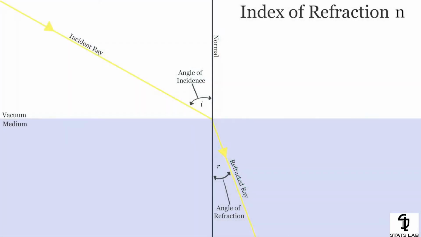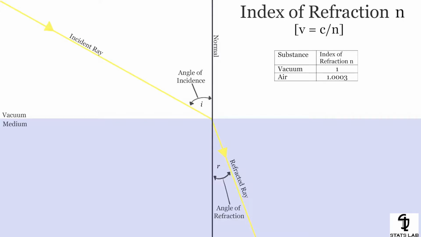How much light slows down is described by a dimensionless parameter known as the index of refraction, n, which can be looked up for a lot of substances. The speed of light in a vacuum is a constant denoted by the variable c. The actual velocity is the speed in a vacuum divided by a substance's index of refraction. So, n of a vacuum is 1. Light doesn't slow down much in air, n equals 1.0003. Water is 1.33, glass about 1.5, diamond 2.4, and there are crystals with even larger n.